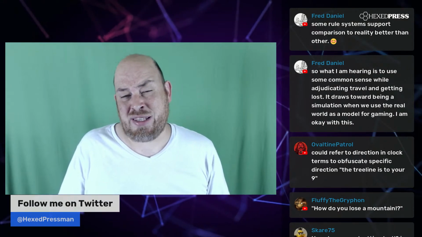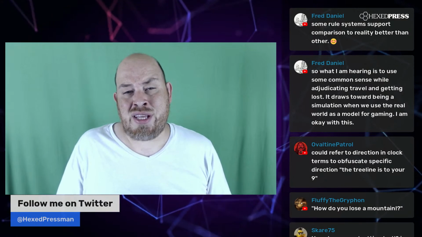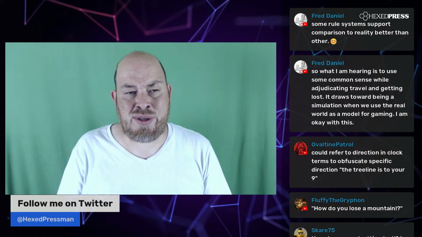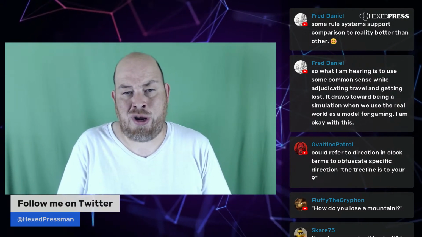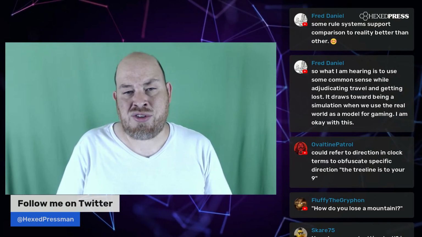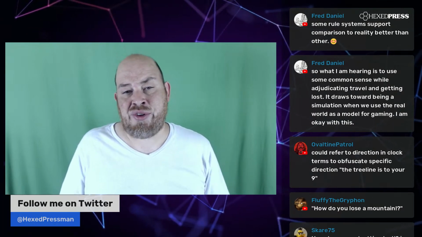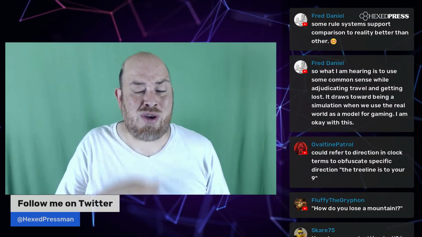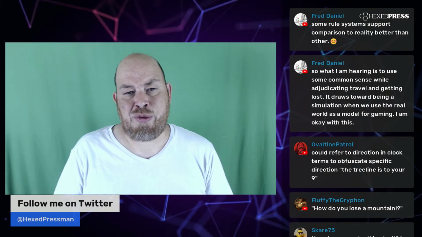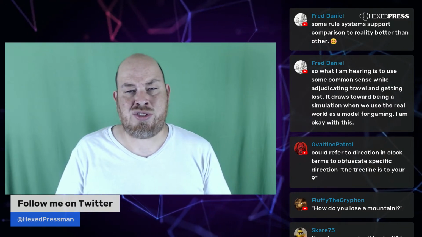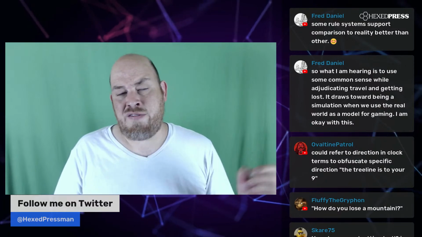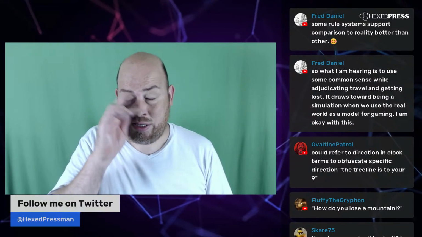Go with the one that you like the best, the one that fits. The nice thing with OSR is all these rules, you can basically take these system mechanics and swap them around as you see fit. So if you're running Troika, but you don't like the way Troika handles getting lost, if they handle it at all, I haven't read through all of Troika, so I'm not aware. Then if you like how Lamentations of the Flame Princess does it better, or Old School Essentials, or good old BX, or the white box, just swap them in, right? Plunk it in, fill what you need from something else.